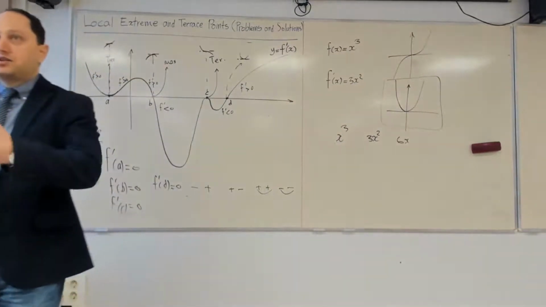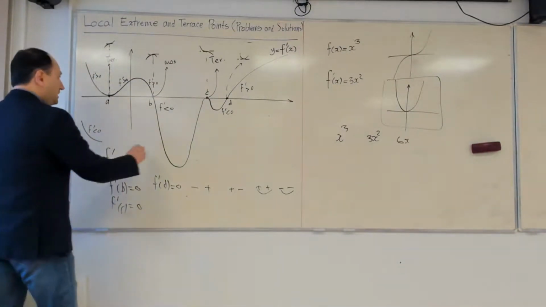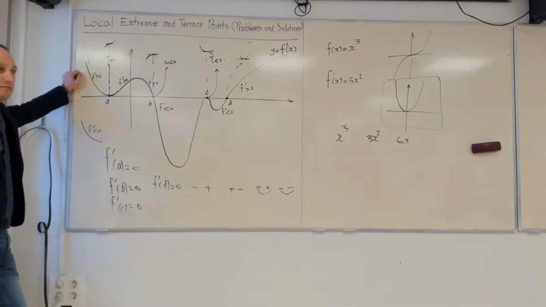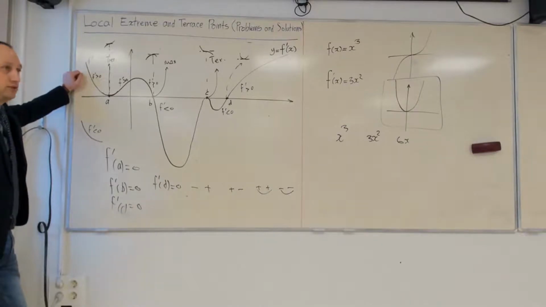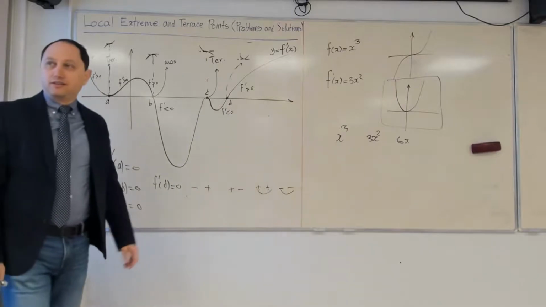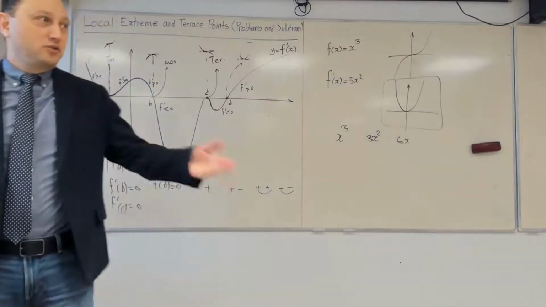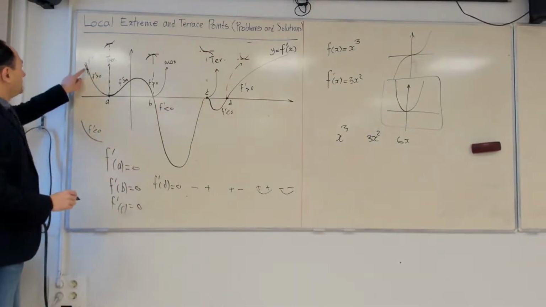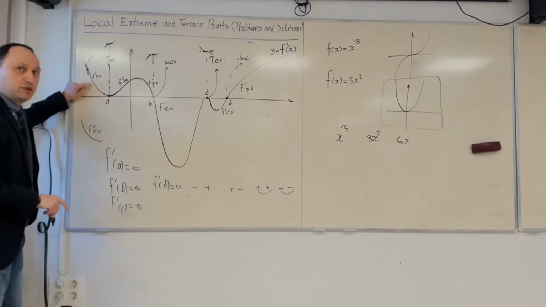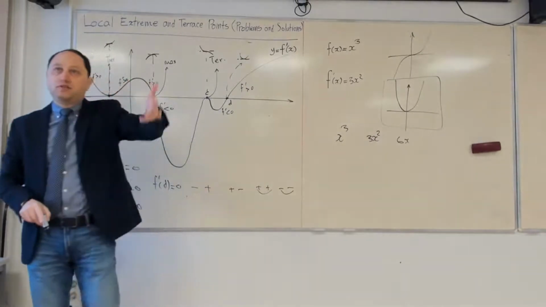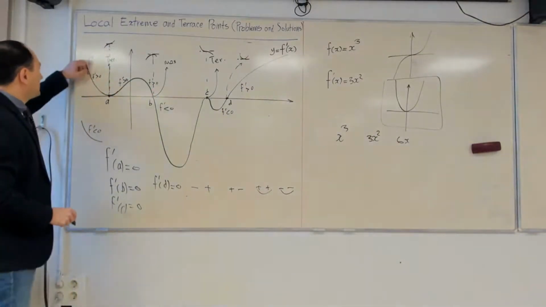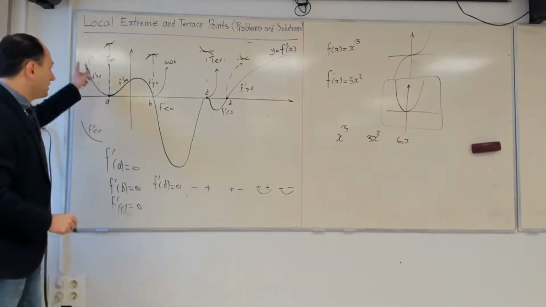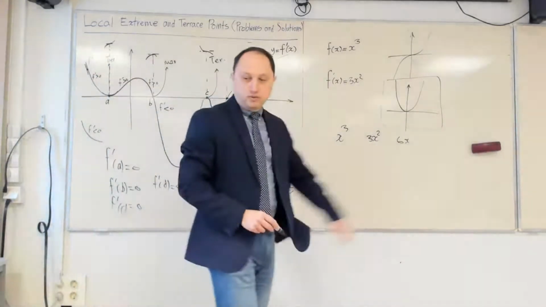Okay? Now let me ask you one question. I want to test your understanding. What is the second derivative here? Positive or negative? Do you know? Yes? Negative. Why? Because the slope is going down. If I ask you what is the slope here, it means that I am talking about the derivative of this curve. But this curve is already one derivative, so the derivative of the curve is the second derivative. So this means that the second derivative here is negative. Yes? And then you can play around with these concepts. This is actually a very good exercise in the book, so I wanted to emphasize that.